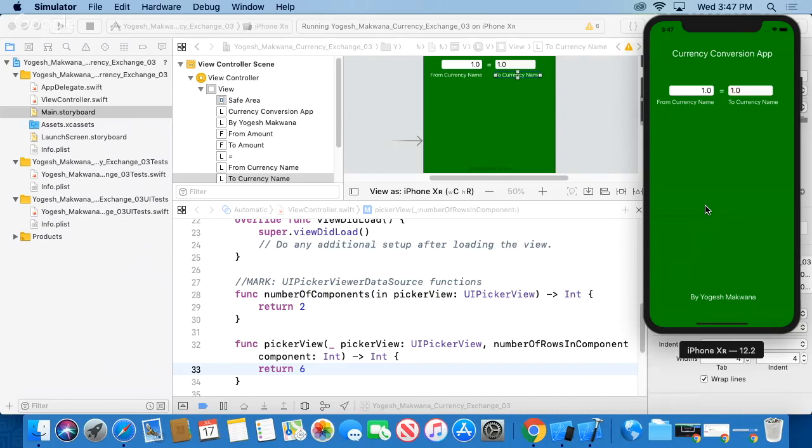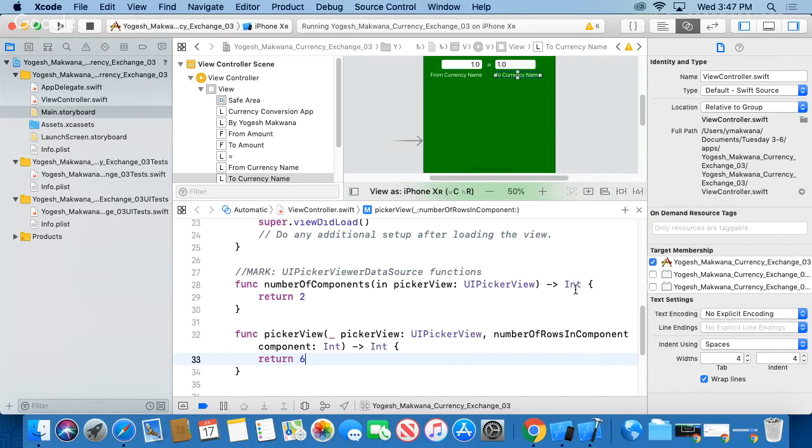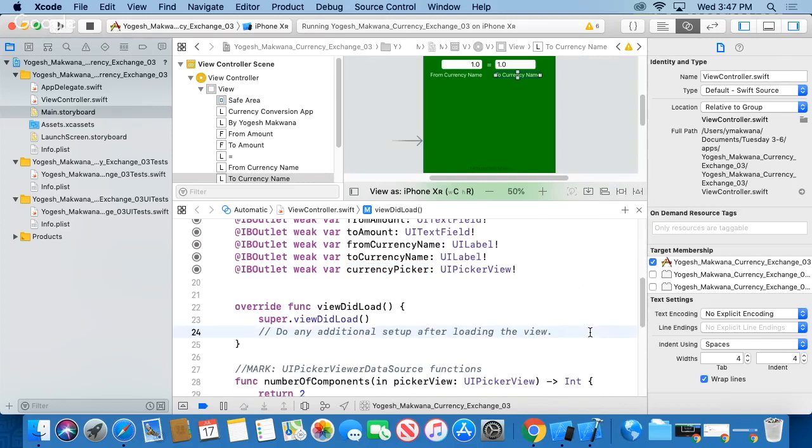So no change. What happened? We're not seeing 6 rows, 2 wheels. The thing is that we have the picker view here, an object, and the outlet to it, but we haven't told it where the data source is. We have to assign the data source. So we have to tell that picker view that your data source is this same class.